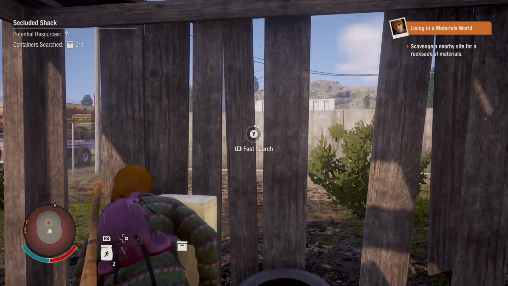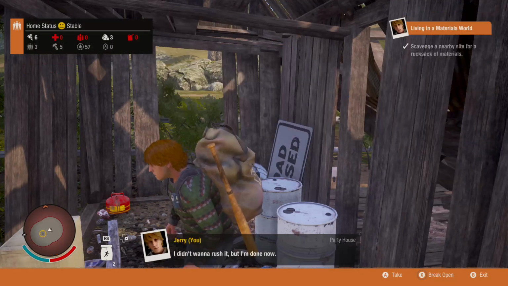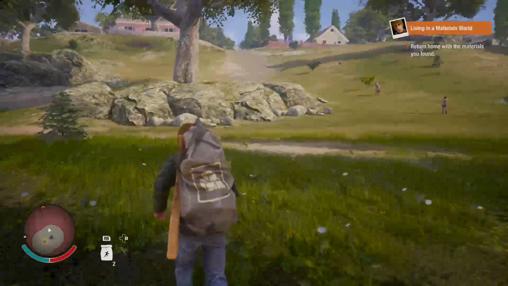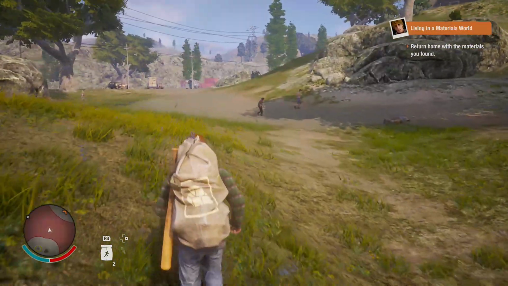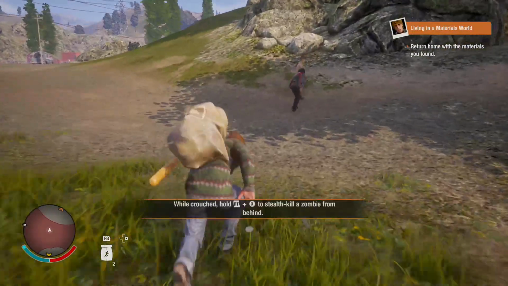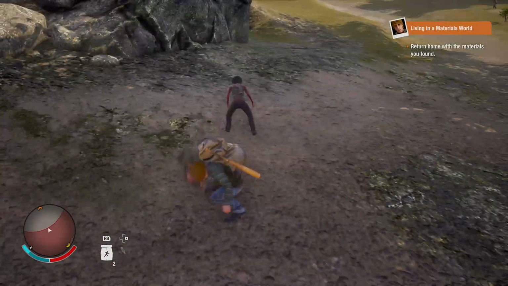There's 5 basic needs for your base. Just what I was looking for. Ah, there we go. Material. I didn't want to rush it, but I'm done now. I'm just going to run this home, and then I will stop this broadcast and get ready to set up another one. And that red thing there, that's a plague zombie. I'll talk about that in the next video. But in the meantime, just going to sneak up on these things, kill them stealthily.